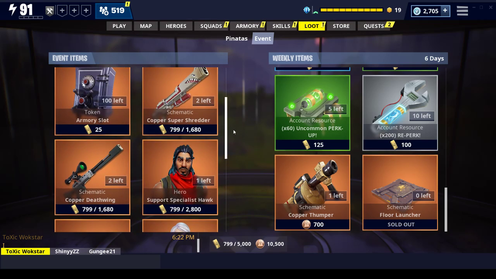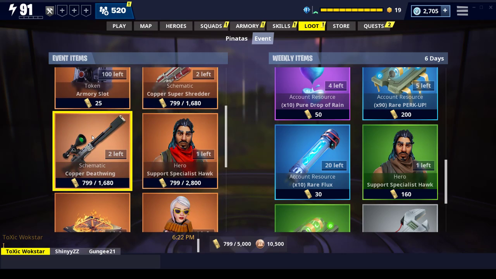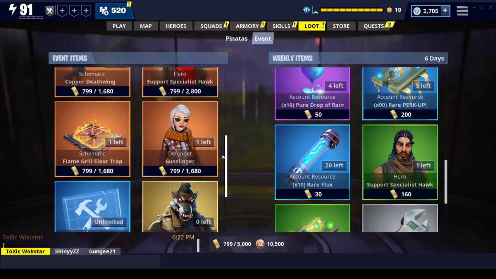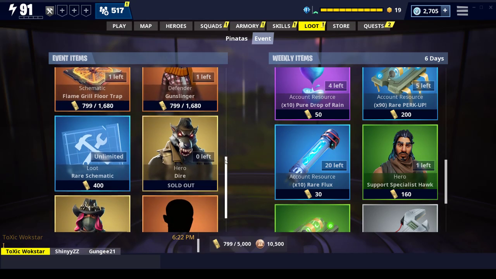Also in the store right now, once again, we got Hawk. You can get them here for legendary, or you can get them over here for not. But even here, I would not take them. Would not take the Deathwing. Just don't think it's all that great. Fire Trap is great, mainly against Nature Elemental Husk. Eats them up in a heartbeat, but it does very little damage against Water Husk. So I kind of prefer going with the retractable floor spikes.